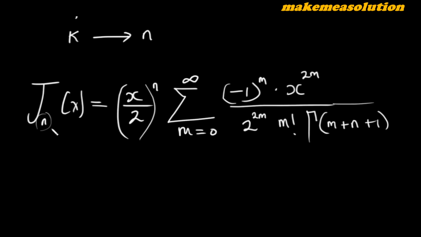So we can begin to substitute different values of n, such as 1 over 2, 0, 1, and so on and so forth. When n is equal to 0, we call it Bessel's function of 0 order. When n is equal to 1, we call it Bessel's function of 1 order. And when n is equal to 1 over 2, we call it the half order Bessel's function. So this is the expression for our Bessel's function, and we are going to analyze the solutions to other problems in your past question.